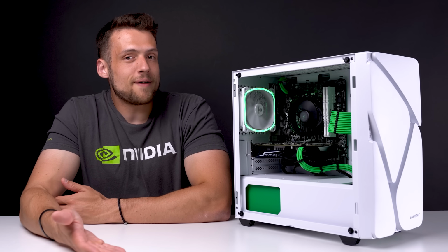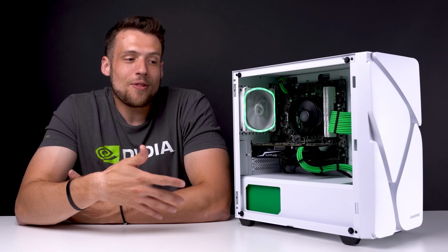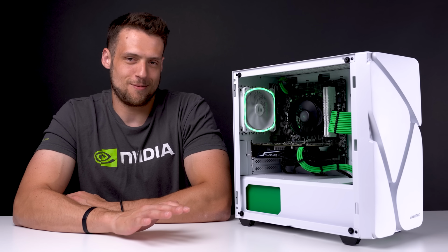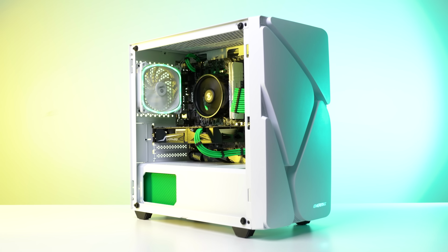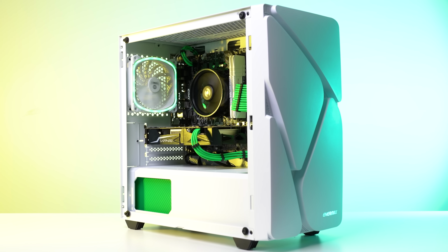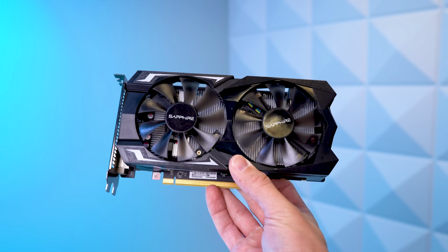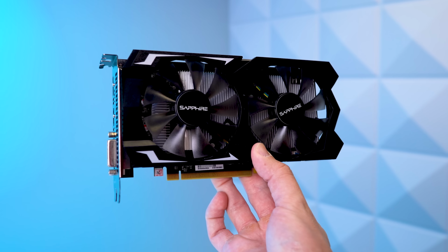These APUs are great for what they are, I've always advocated for them, but even in 1080p low, they can't really handle the tougher to run games, and the experience just isn't that great with them. I've made some APU builds like that in the past, so check them out if you haven't already, but today we are exploring a different option, which is the budget first generation Ryzen 5, like I said earlier, which you can pick up from AliExpress for around $86, and then pairing that with an RX 560 4GB model, which you can also pick up from AliExpress for relatively cheap.